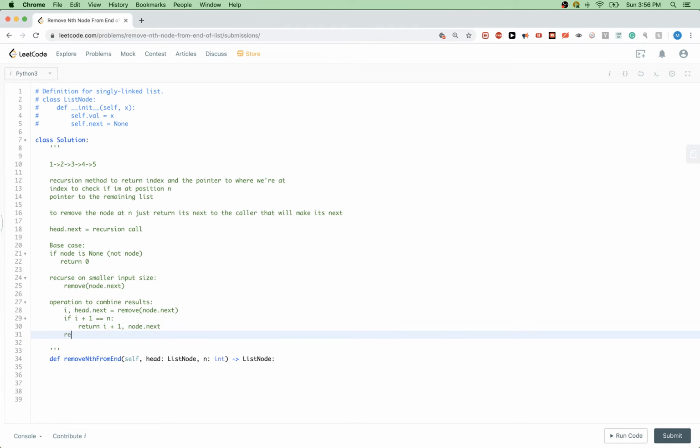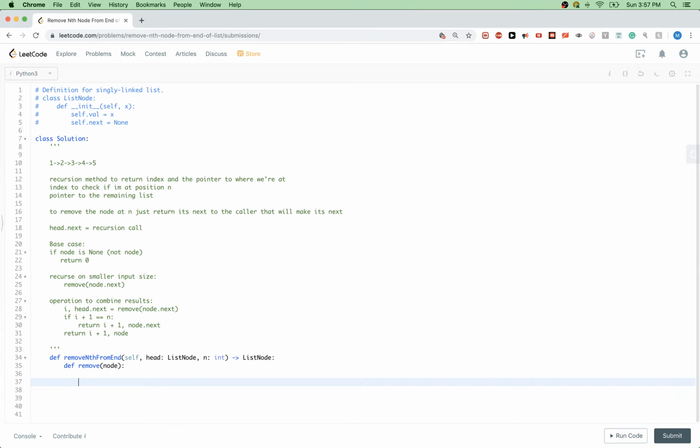But if it's not, then I don't want to remove the node, so I just tell my caller point yourself to node instead, so that I didn't remove it. But in the case where it's equal to n, I'm removing it, so I'm telling my caller point to node.next instead. And so this is the gist of this method. So we need the helper function, let's call it just remove node, and we will do our base case and everything, but here we need to return something. And so if not node, which is our base case, we want to return the index is 0 and it's just head, that's the node, there is nothing to remove.